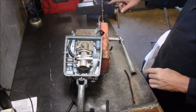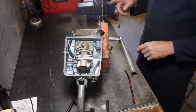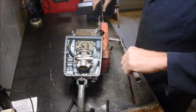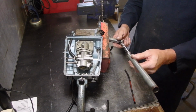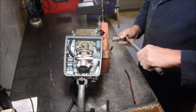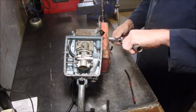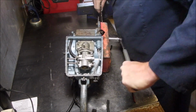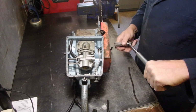Now I'm taking the blade, the bar and chain off this chainsaw. And I've got my little, what I call a snipe cheater bar. Isn't that cute? Because these were on there tight. I didn't want to use an impact on them. Although I can. There we go. The other one's already loose.